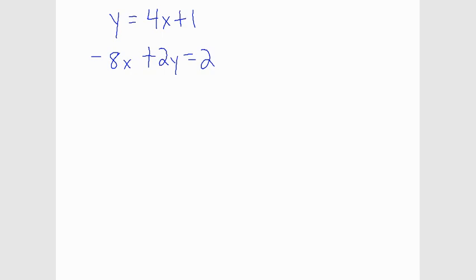one intersection, which is typical for lines. If they intersect, they're going to intersect at one point. And I should say, if two distinct lines intersect, they will intersect at one point. We could have parallel lines, which means we would have no solution whatsoever, or we could have effectively two equations that amount to the same line, which would be infinitely many solutions.